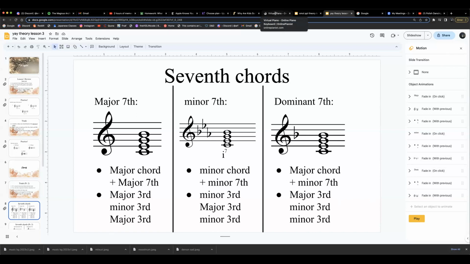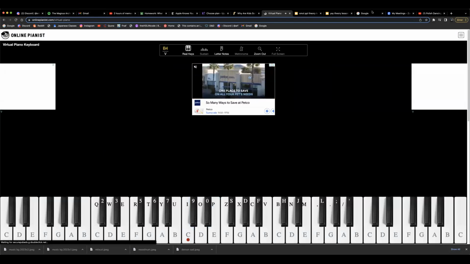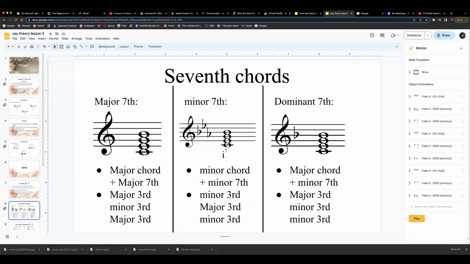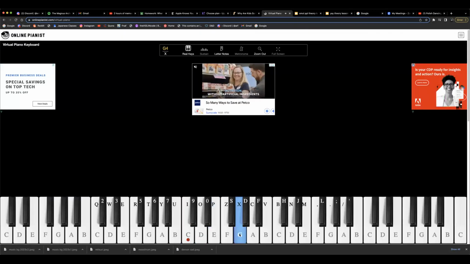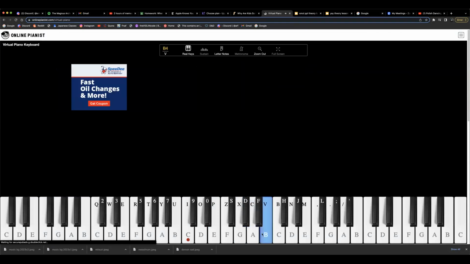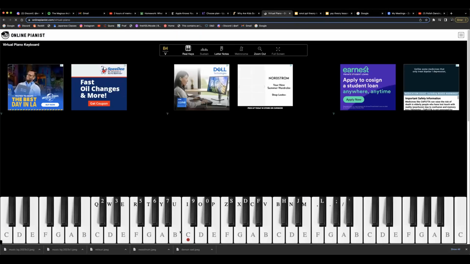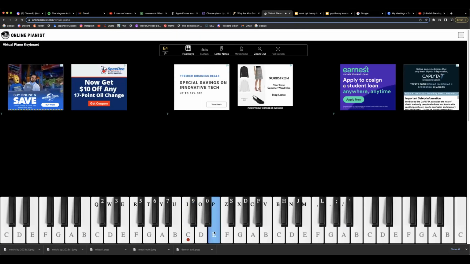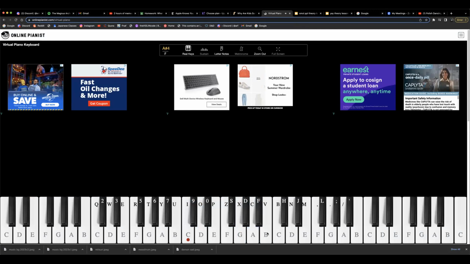Okay, so for major seventh, it's going to be... Oops. That sounds quite odd. Sorry, it lagged a bit. I can't see what you were pressing. Okay, wait. So D. I think that's right. That sounds very odd. So we have 1, 2, 3, 4 half steps. So that's a major third, and then we have 1, 2, 3. That's a minor third, and then there's 1, 2, 3, 4, and that's a major third again. So that's right. Oh, that sounds very bad.